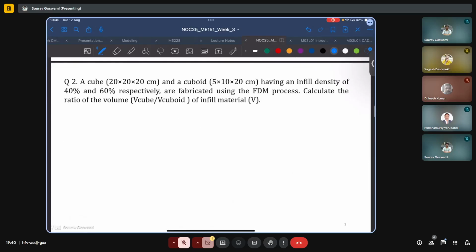The second question is related to infill density, and says that we have a cube of given dimensions and a cuboid of given dimensions with different infill densities. Both are fabricated using the FDM process. We're asked to find the ratio of the volumes of infill material used.